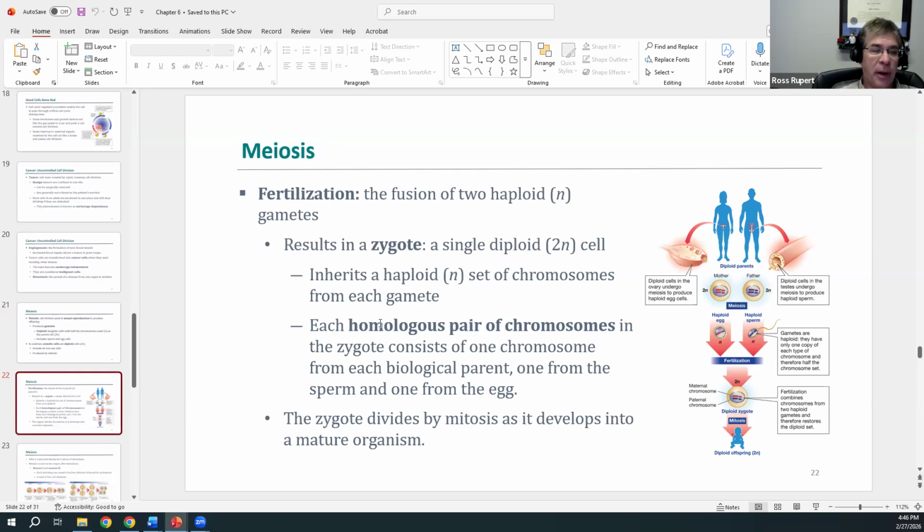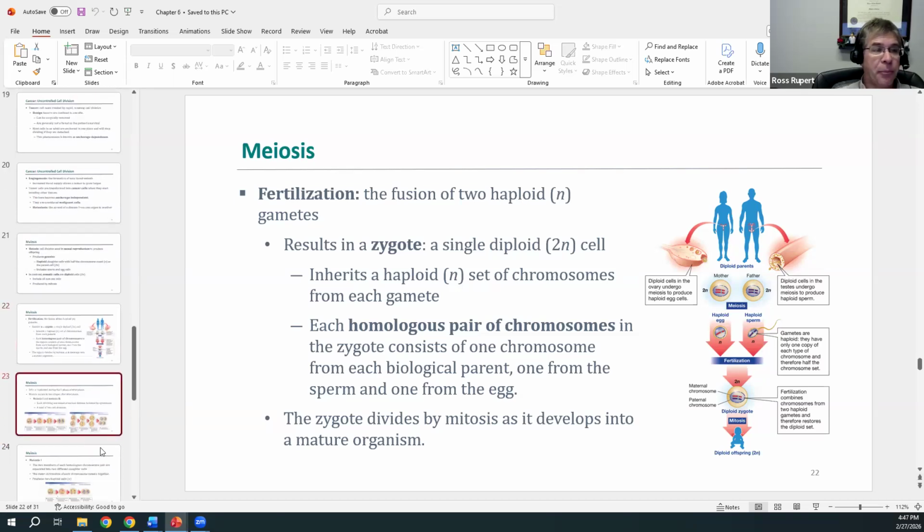That pair is called a homologous pair. And in mitosis, when you drew all those chromosomes, they don't divide and split, they stay together. The sisters split, but not the homologous chromosomes. In meiosis, this is very important. It's the most important thing in this chapter. In meiosis, the homologous chromosomes separate. That is the most important thing.